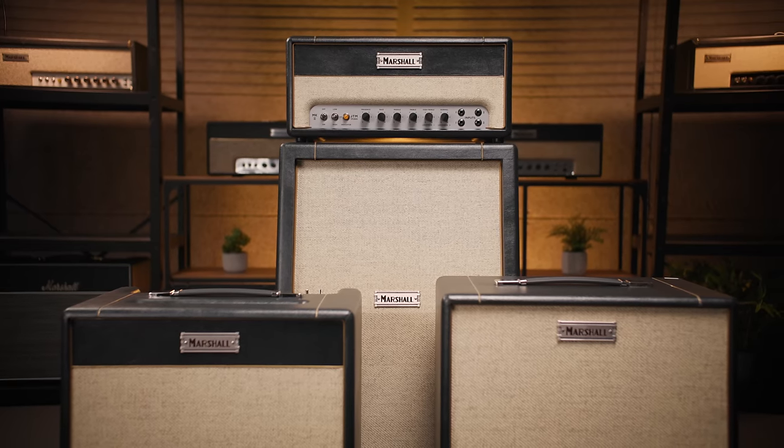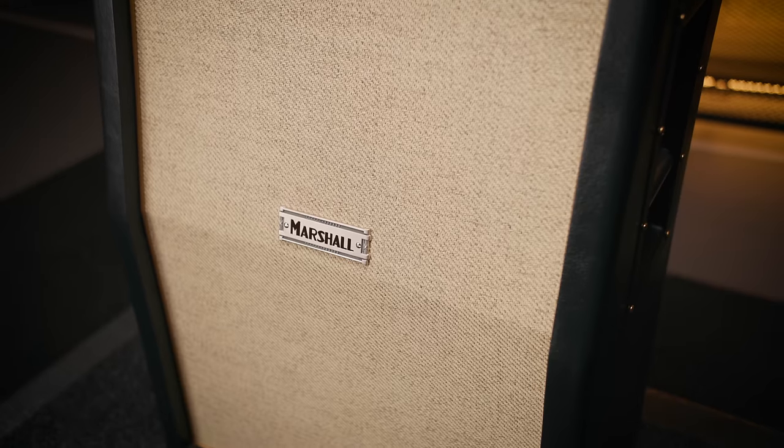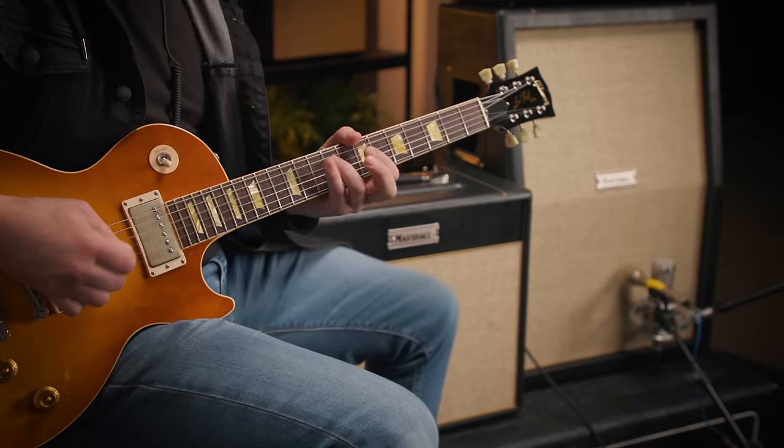In the range, we have a head, combo, and we also have matching 1x12 or 2x12 cabinets. These are loaded with 65 watt Celestion Creamback speakers.